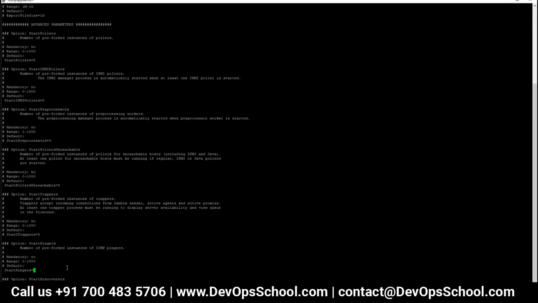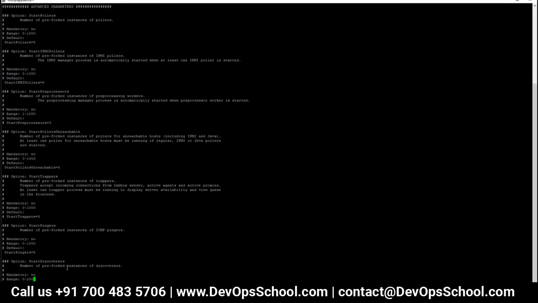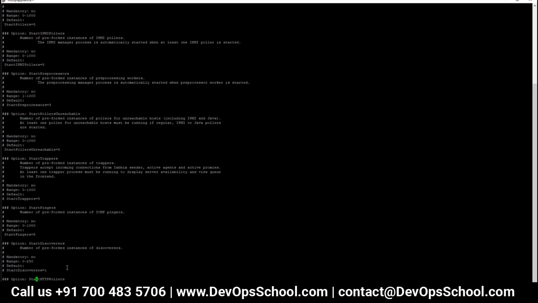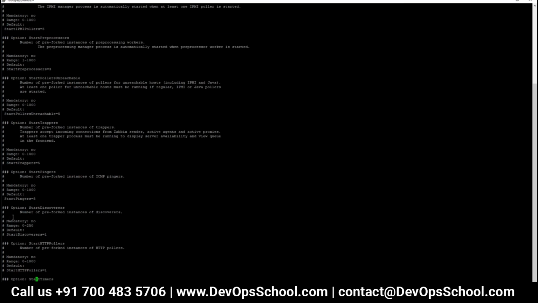If there are multiple devices, hundreds or thousands of devices under monitoring, the ICMP pinger should work fine. Can you copy this one? StartPingers 5. Sure, from a notepad.